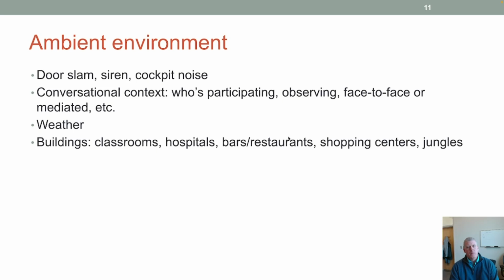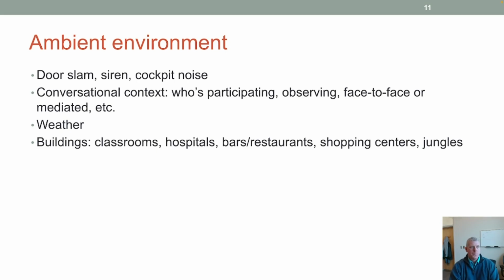So you need to be aware of ambient noise in a speech corpus, right? There's door slamming or sirens, or cockpit noise if it's an air traffic control corpus. I created a corpus in California where one interview had a noisy lawnmower outside the window, even though it was in a sound studio. The lawnmower was picked up by the microphone. Anyway, if you're creating your own corpus, trying to minimize those background noises is useful. And on campus here at BYU, we have access to several sound booths, including one here in the JFSB.